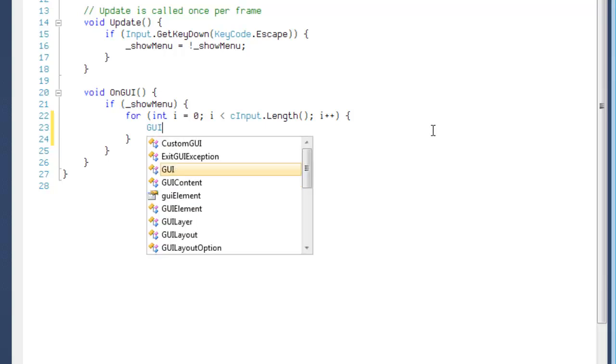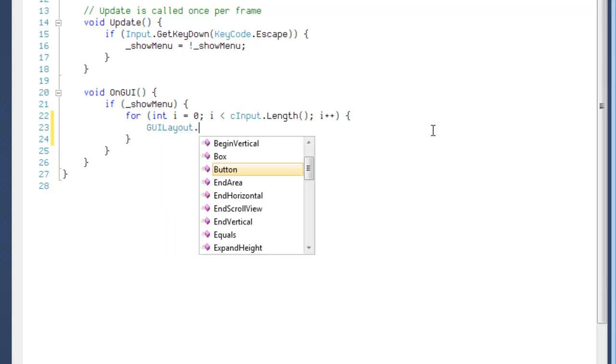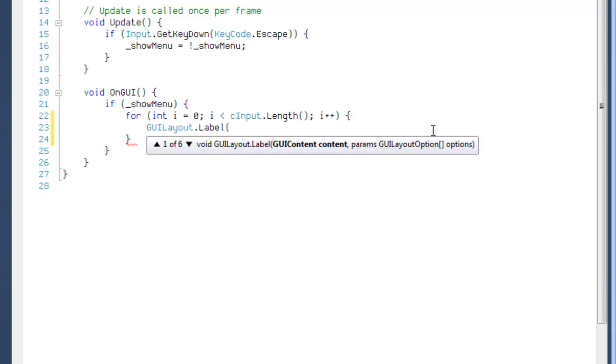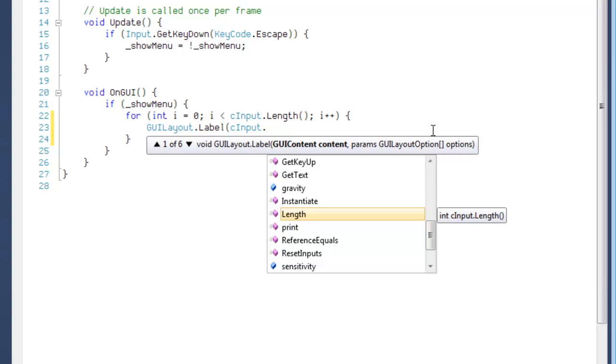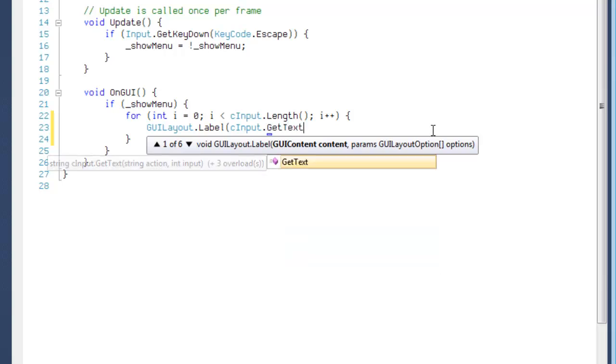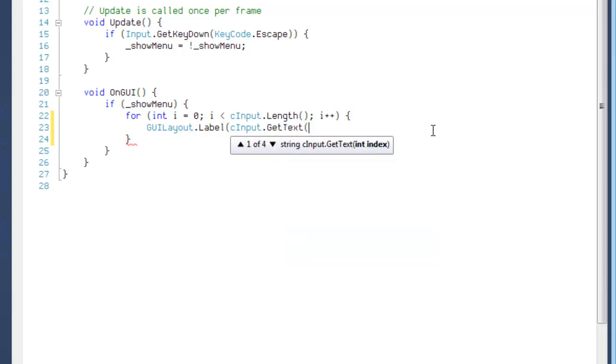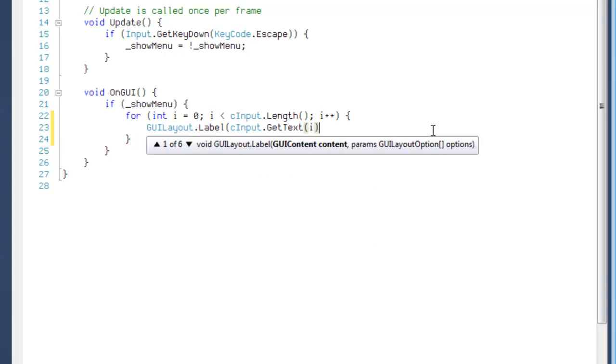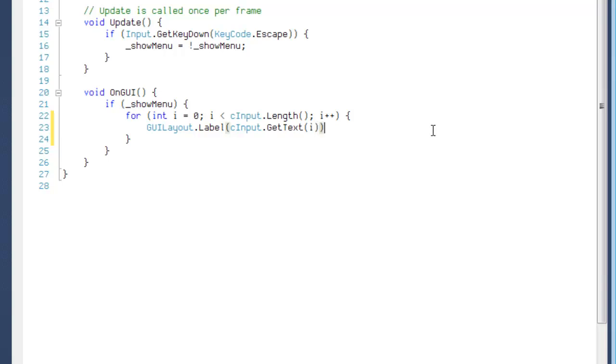First we're going to start with a Gui Layout Label, which will display the name of the action itself. So we use get text, and we pass in the integer. And that will say, for example, if this was a shoot, then it would say shoot.